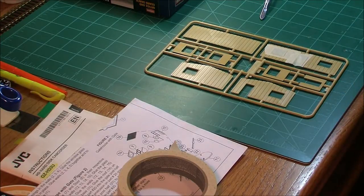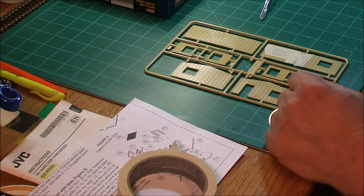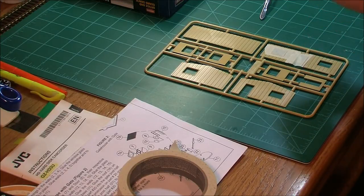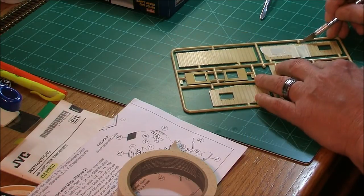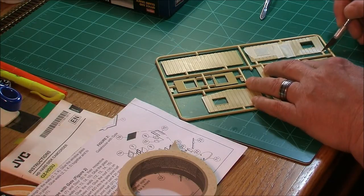So, kind of see what kind of idea I got to do. Tell you what I'm going to do. Let's get one of my trusty blades, and let's just cut this out.